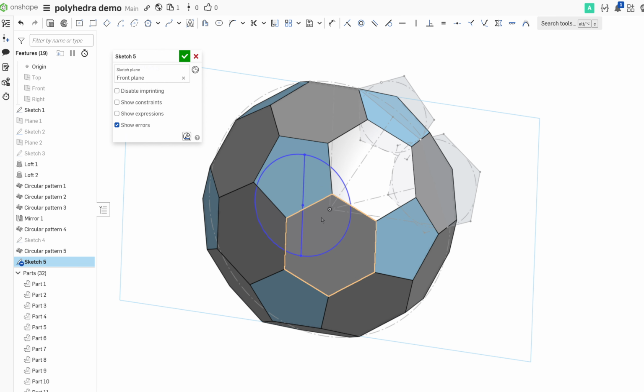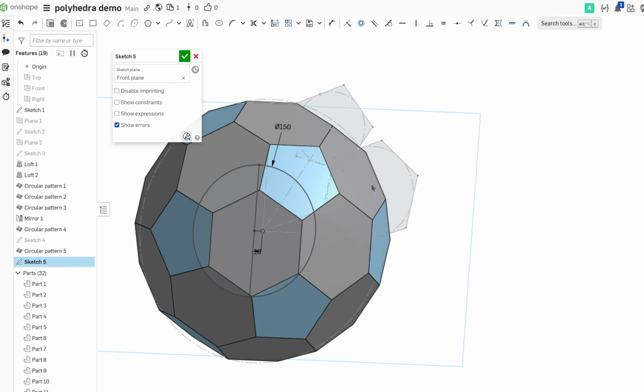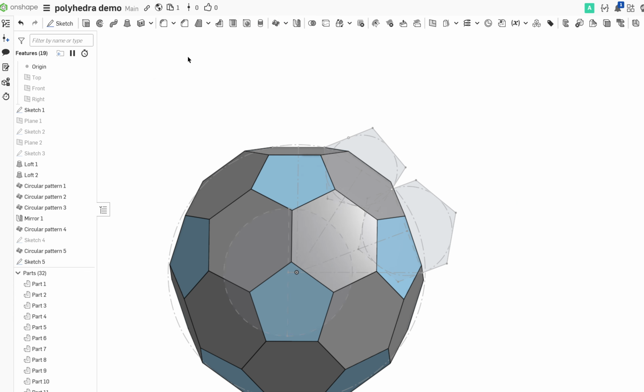I could even do this with an ellipse or something. Let's make it 100. Make this just 10 so it doesn't get too squirrely. I can bump this up a little bit, 150. Cool. So now we have a slightly asymmetric projection of the thing.